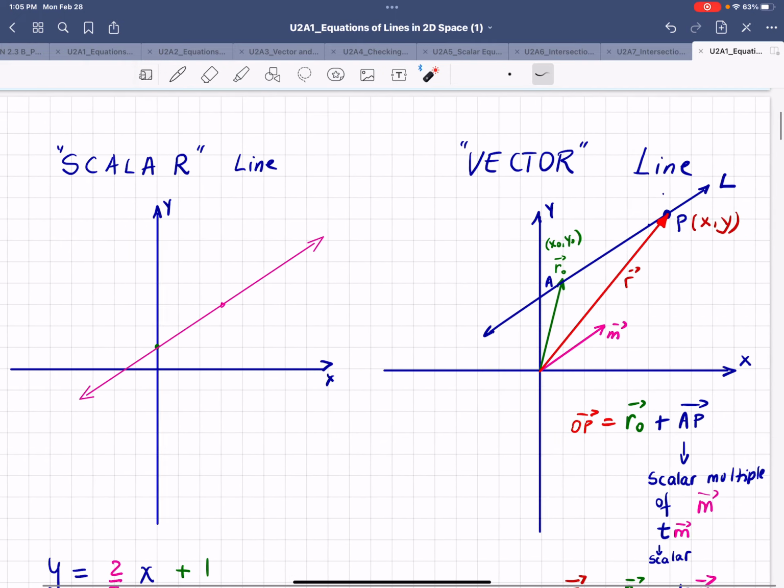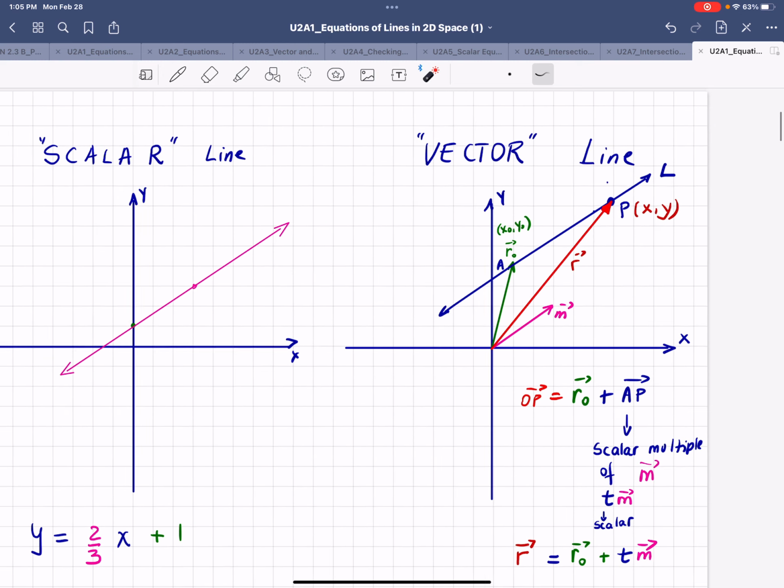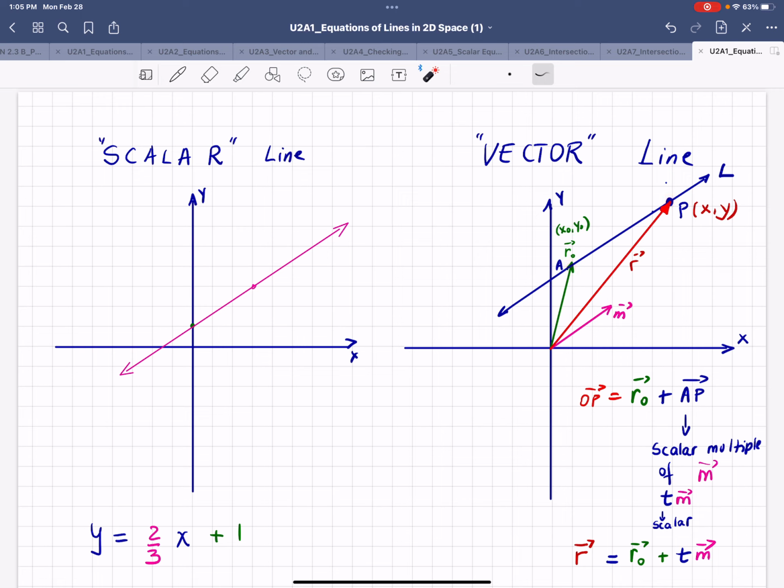Similar to what we said when we were drawing the graphs of equations in scalar form, we are now drawing the equations in vector form. In scalar form, we could draw the line by using two points. So we can use the two heads of vectors r0 and r. Or we can use a point and the slope, which means we can use a starting vector and a direction vector that can lead us to drawing the line.